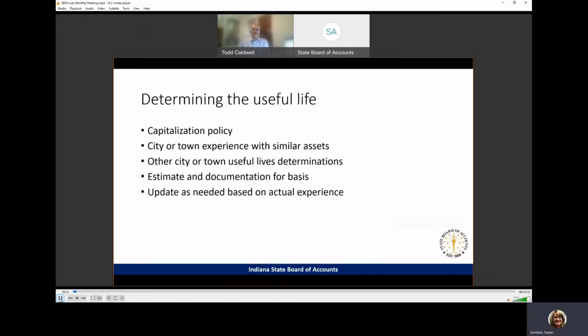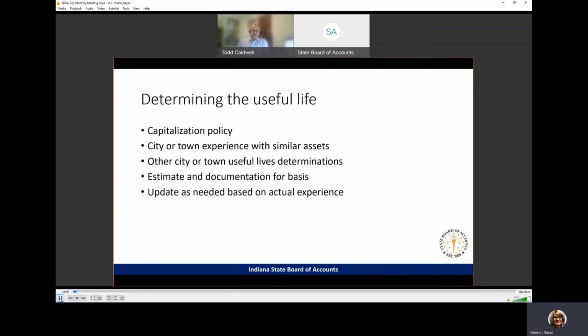Engineering estimates used to plan projects can also provide useful information. If you're working on a new town hall project, part of the estimate of the costs and options may be an estimate of how long a building that size will last or will be sufficient for your needs. You can also check with other cities and towns and see the range that they use in their capitalization policies. And this may be a great way to get some information if you're starting from scratch and you don't really have much asset information and you're really at a loss of how to go.